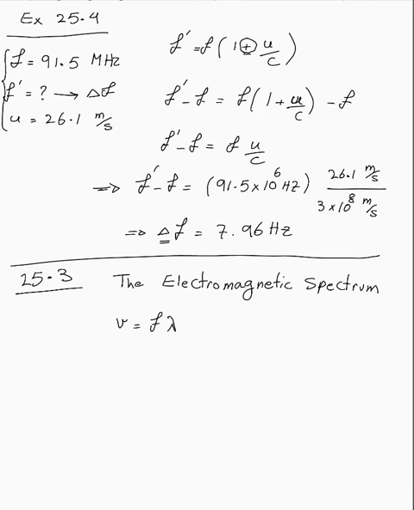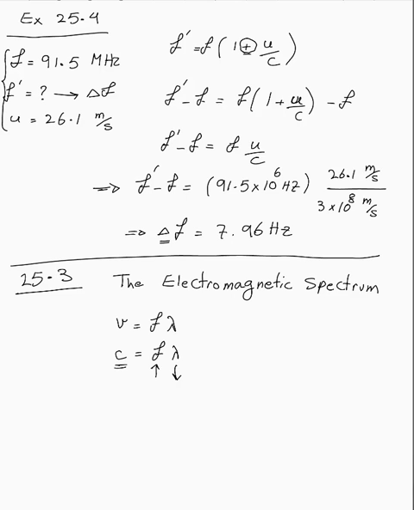In chapter 14, we have seen the relationship between frequency and wavelength for any wave with a speed v. That is, v equals f lambda, where v is the speed of light, f is frequency, and lambda is the wavelength. Now, if we want to apply this to electromagnetic waves in vacuum, because they all have the speed c, I can write c equals f lambda. This is always a constant, so if the frequency increases, this means that the wavelength is decreasing. So for the shorter wavelength of light, we have more frequency, and the opposite.